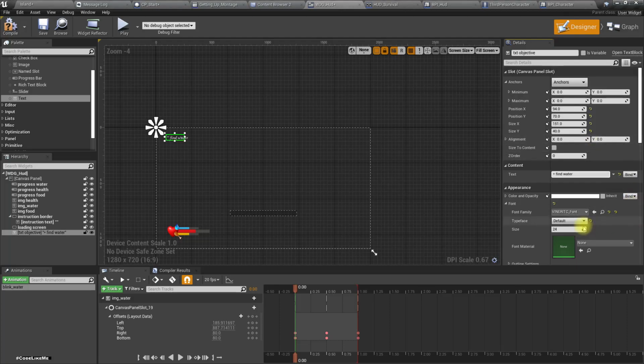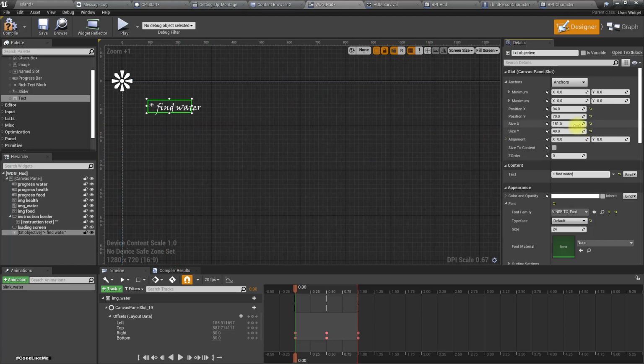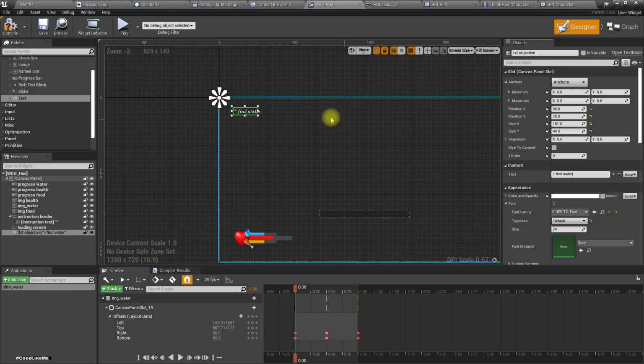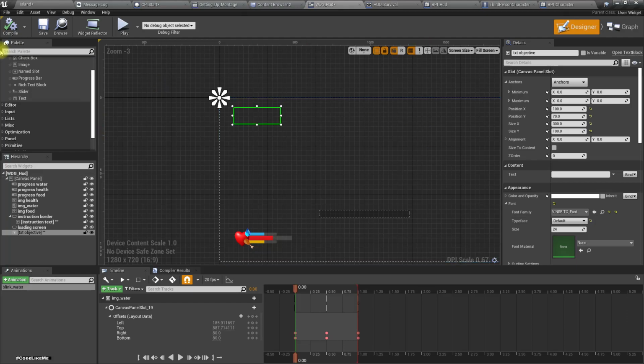Font is this Winter ITC, Wine ITC, I don't know. Let's set the size of the objective bar to 300 and 100, and I'll delete this objective because I need it to appear dynamically.